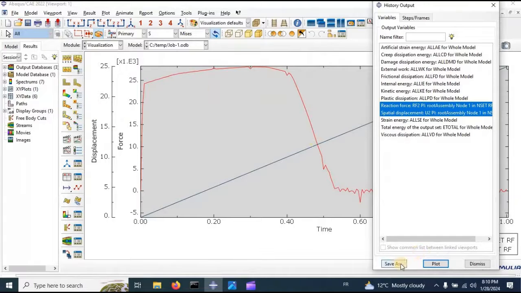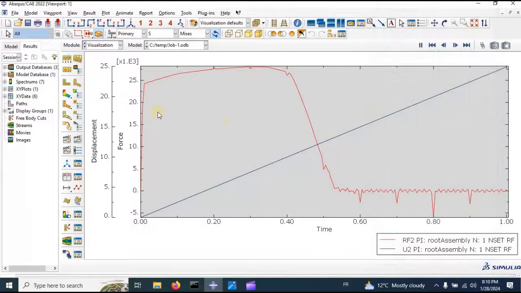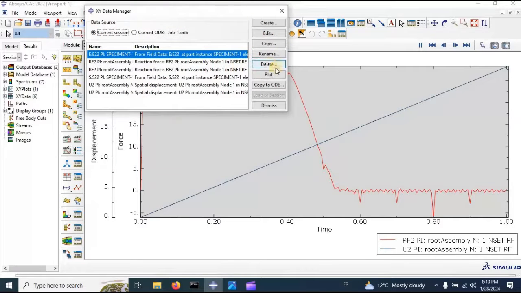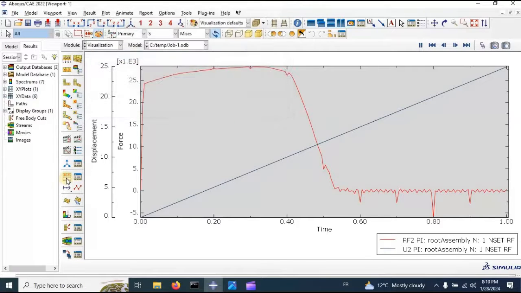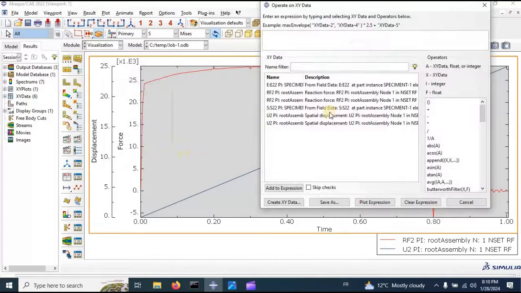Now let's save it as is. Click OK, and we should create the force displacement curve. Go to operate on XY data, click continue.